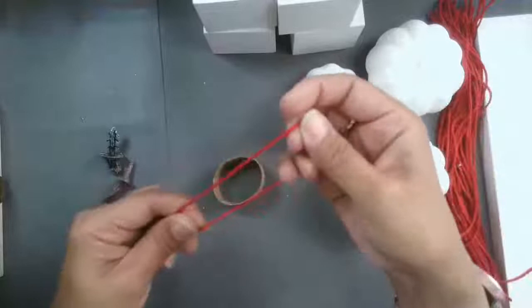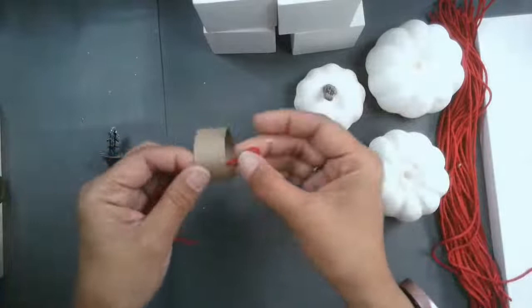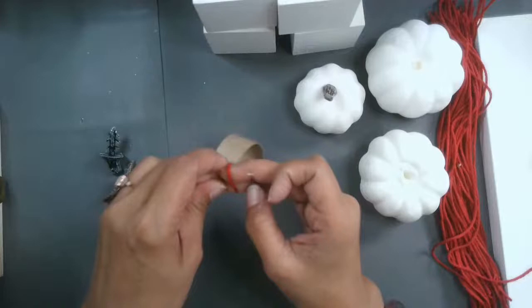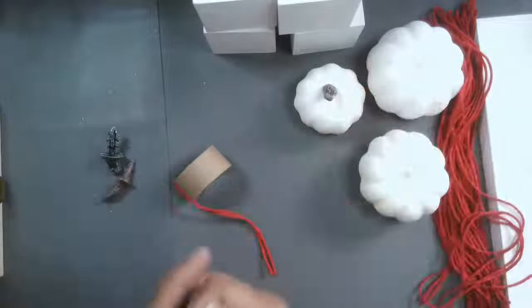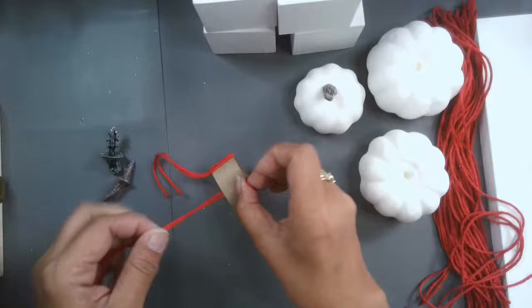Go in half, and then all you do is just like when we used to make bracelets. And then go along and do that all the way down, all the way along the side. And are you thinking, oh my God, Teri, are you really going to do that the whole entire time and make us watch you do yarn? No, I'm not.